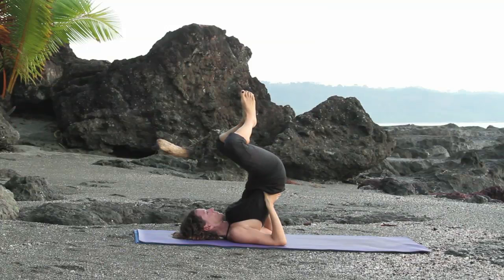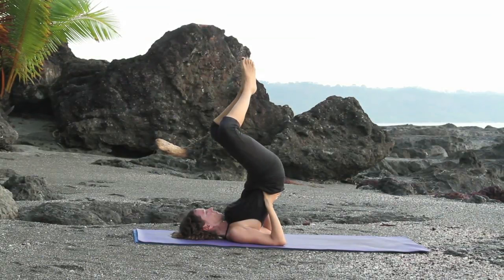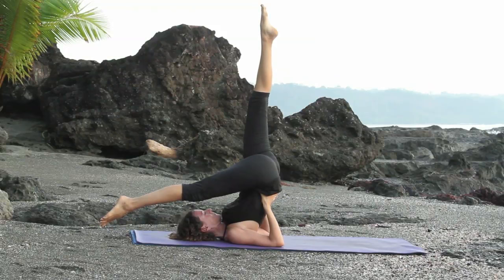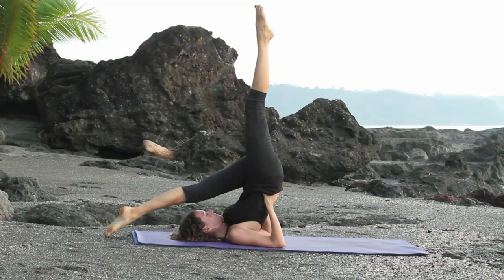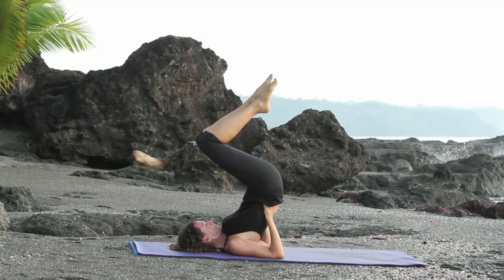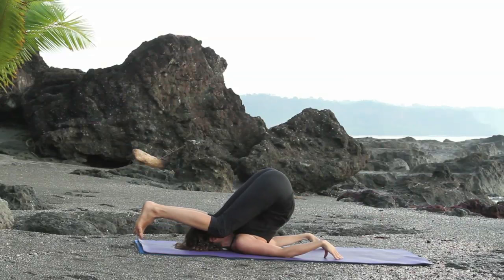And then inhale, straighten your legs back up. And as you exhale, take your right foot behind your head, keep reaching the left leg up. And then switch, inhaling your right leg up, exhaling your left foot over your head. With your next inhale, bring your left leg back up. And then bend the knees and release your knees next to your ears. And then begin to roll yourself all the way back down.